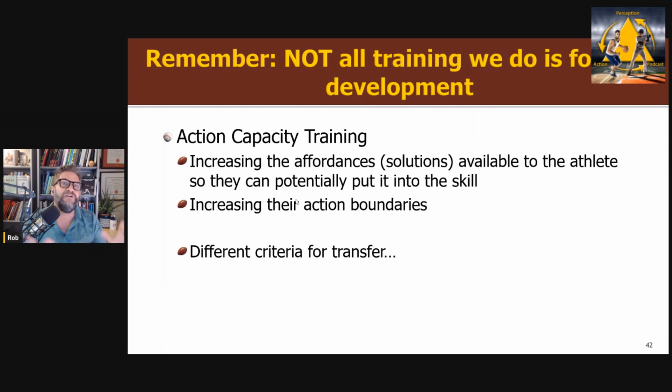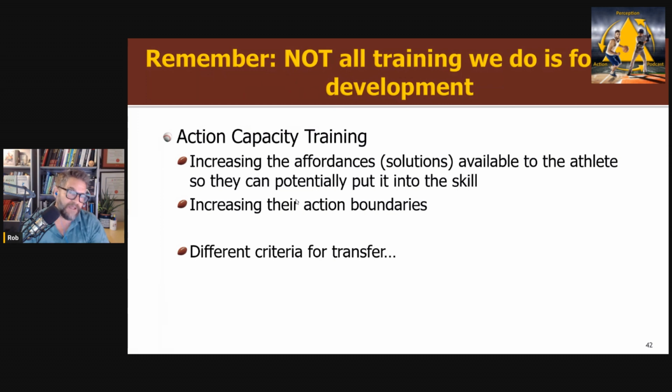So give you more potential movement solutions that you could put into the skill and make yourself more skillful, right? If I can rotate faster as a hitter, I can wait longer. That gives me more opportunities, right? I can now take an outside pitch and drive it over the wall that I might not have been able to do, right? So we're trying to push the person's action boundaries, give them more potential solutions they could use.